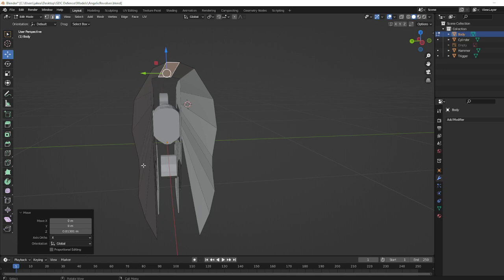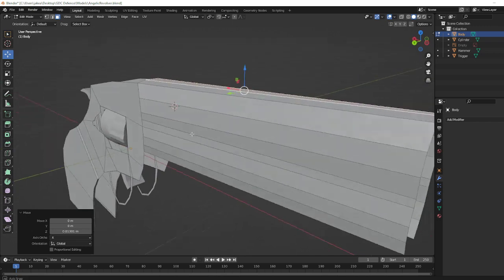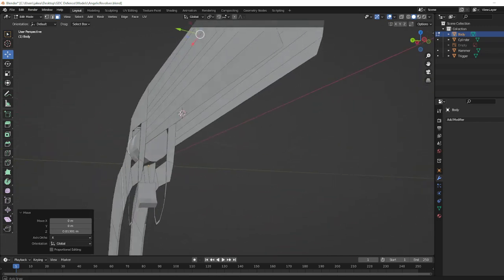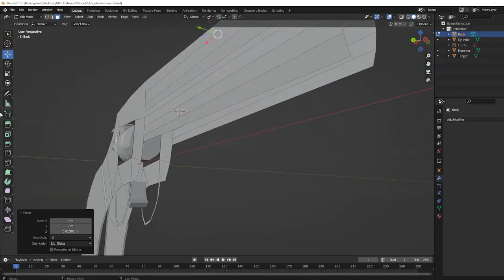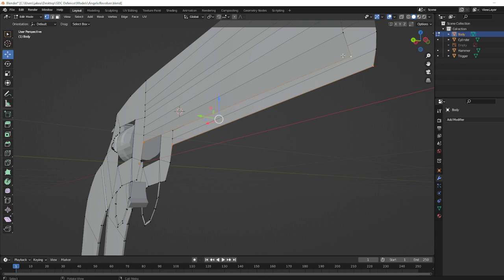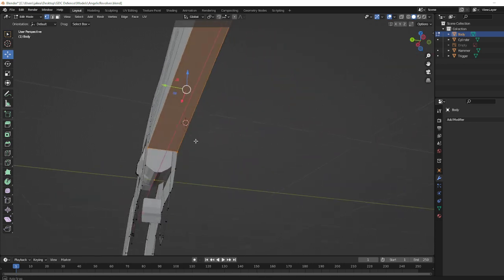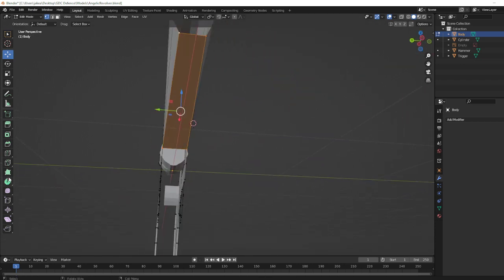Perfect. More perfect. And then go back to this mode. Grab faces and do the same thing.